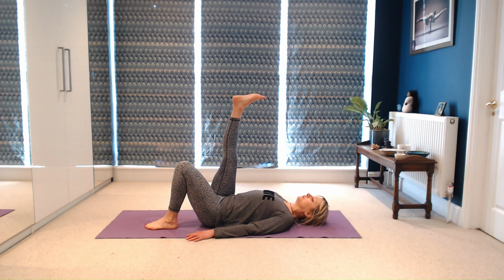If your hamstrings are really stiff, then just keep them a little bit bent. But look at your foot and notice if it's rolling in or rolling out, and try and get it so that your big toe and your little toe are the same distance from the floor.